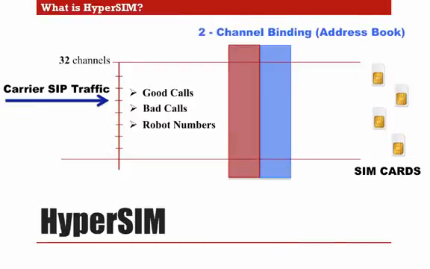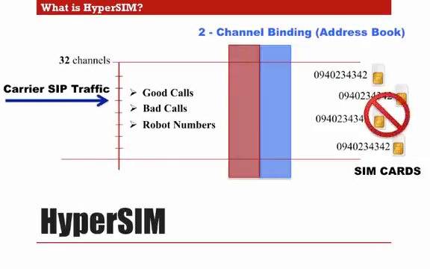The second element is channel binding. GSM operators monitor the amount of new dial numbers every day on each SIM card. In call termination, it is very common to have the same destination number dialed from several or even all the GSM ports, since gateways by default have a cycling distribution of the traffic over the GSM channels. Network operators can determine that a certain range of SIM cards is usually calling the same number, and SIM cards will start getting blocked, since those numbers are dialed out of all your SIM cards.